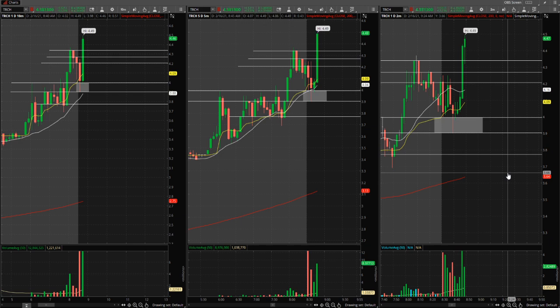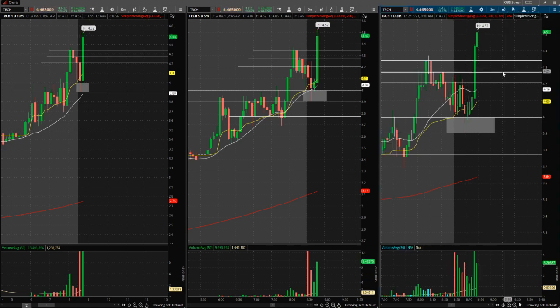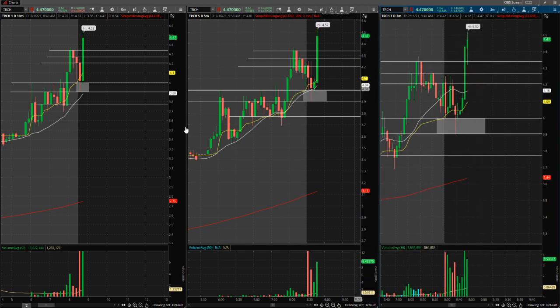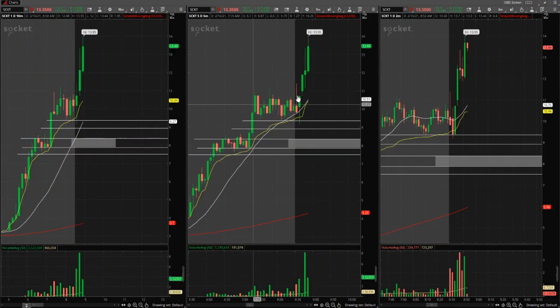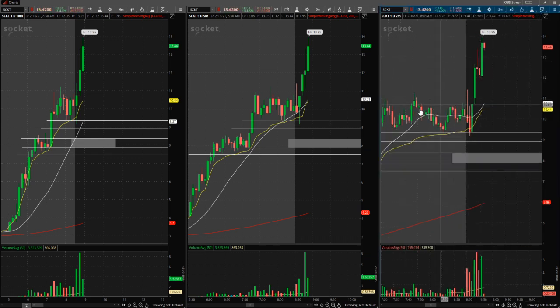Now, that's something that you can do if you're really quick and you're comfortable with the downside risk. It helps to have hotkeys so that you can do, like, a 10-cent stop or whatever. But right off the bat, we're able to get this great move and then take advantage of this pullback as it's taking place, sell really quickly, and now we're done. Now we're just watching. Let's go back and look at SCKT and see if it went down to our previous level. No, it actually took off. Wow, nice.